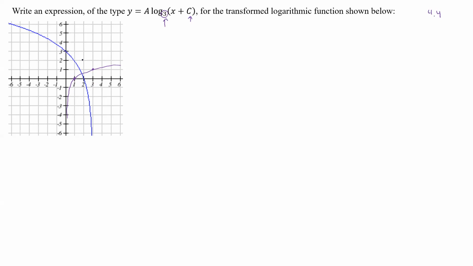So the other thing we notice is for our new graph that this is our vertical asymptote, x equals 3. Okay, so what do you know about the x equals 3 as a vertical asymptote? That means we've shifted from x equals 0, which is where it used to be here, to x equals 3. So we've moved right 3. So that tells us then we have y equals a log base 3 of x minus 3.